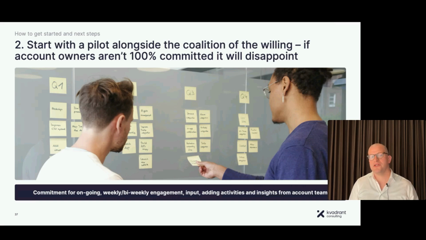My second recommendation would be to pilot it. And I think there's only really one recommendation here, which is to start with a so-called coalition of the willing. And that is account owners that are already 100% excited about this opportunity. Because if we're trying to do something new, and there's a little bit of resistance, and you shouldn't get involved in my account, and so on, quite frankly, it's going to fail. So really committing to those account owners, those specific 2 or 3 people, they make all the difference in the world when starting to do ABM and wanting to prove the value of ABM, because you're going to rely on them every week to give insights, do activities, and so on. And if they're not interested in or committed to doing that, you're just going to have a hard time.